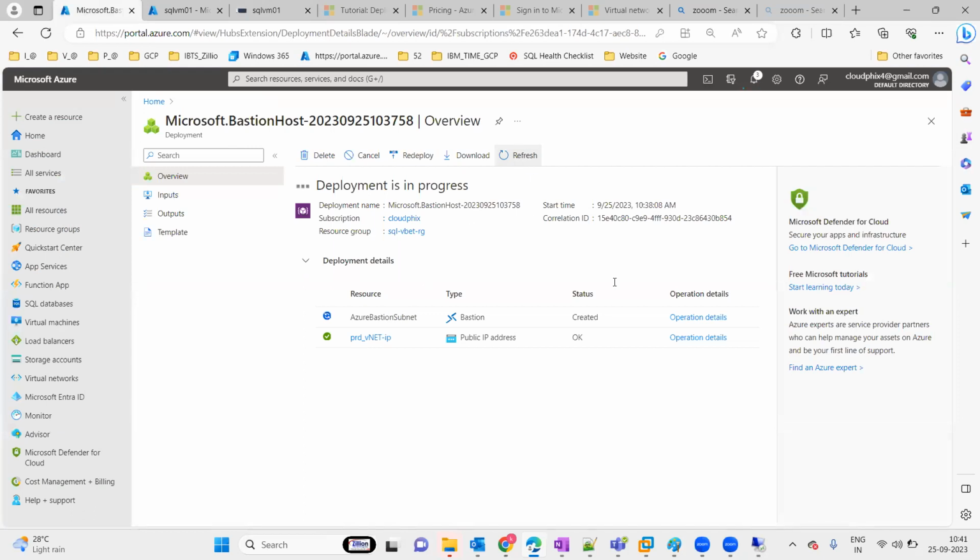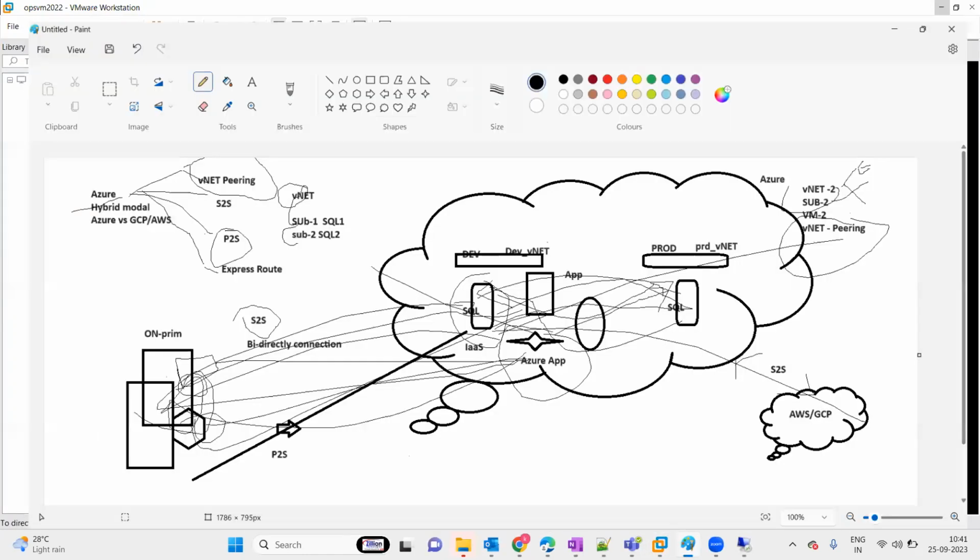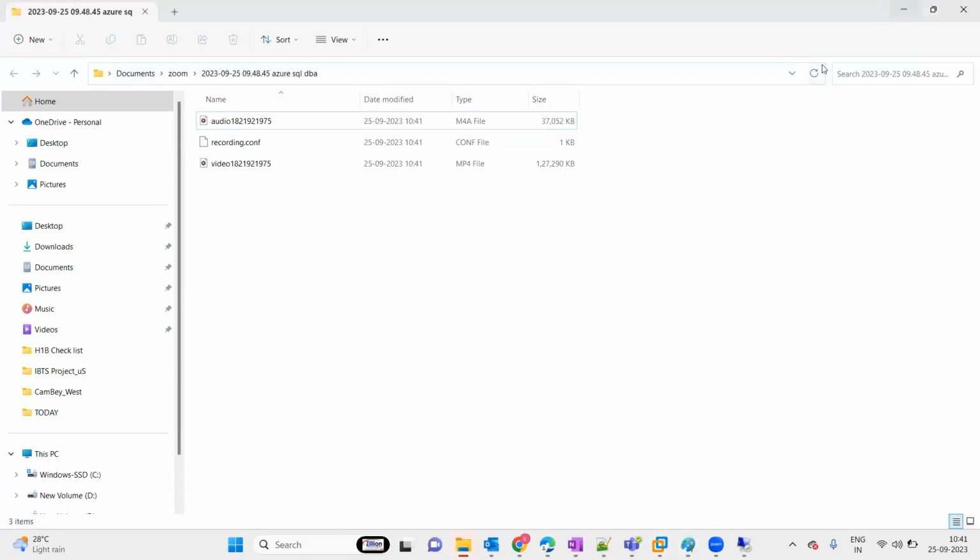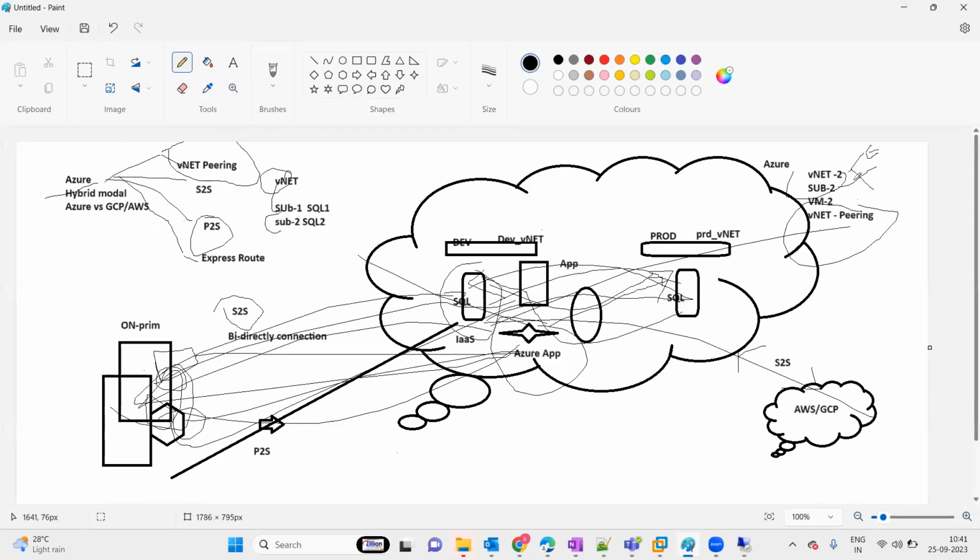So this is what we typically did. Today, what exactly did I do? Most real-time use cases involve how we connect between two VNet SQL servers, deployed by using the peering concept. Regularly we use the public IP for VM connectivity, which is nowhere recommendable in a real-time environment.